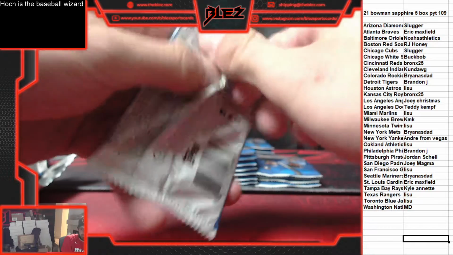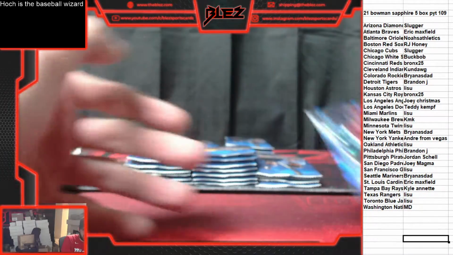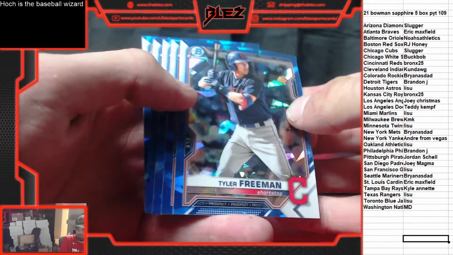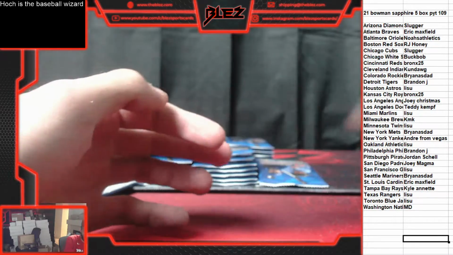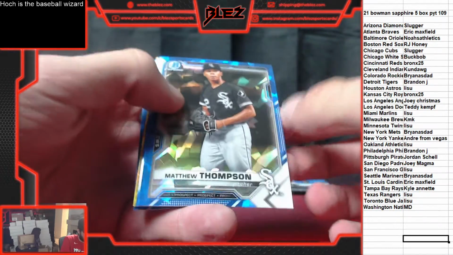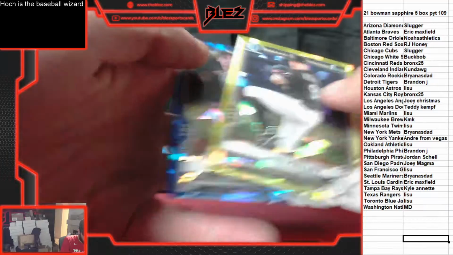That was weird. Liberatore, Vogel, and a De La Rosa for ND. This pack has 5 cards though, so we're even now. We're even. A 3-carder and a 5-carder. Yellow. Jared Kelly, first Bowman yellow for Buck Bob and the Sox.